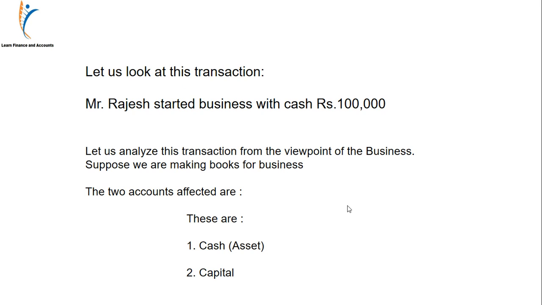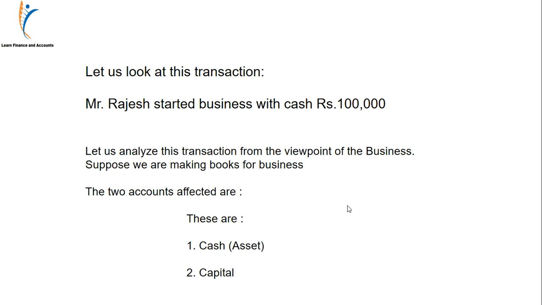Now, Mr. Rajesh is a person who wants to start a business, and for starting that business, he is putting in 1 lakh rupees. He has opened a firm, and we have to make books of account for the firm. Say the name of the firm is Rajesh Trading Company. So we are making books of account for Rajesh Trading Company.